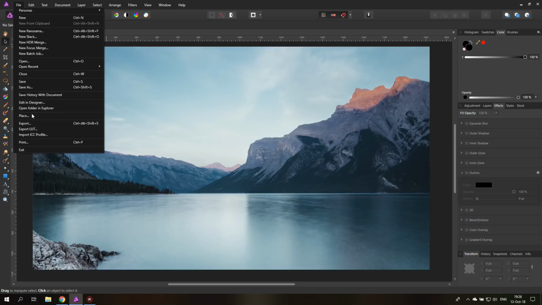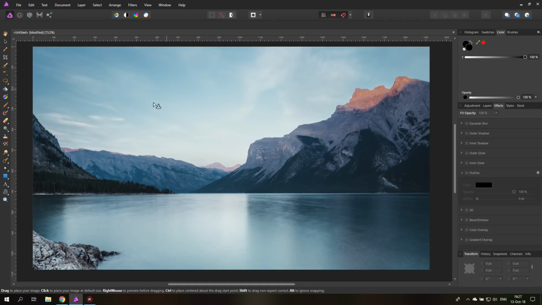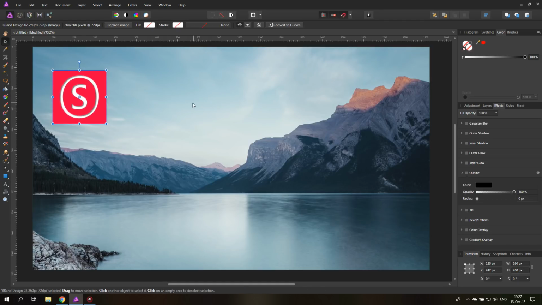And now when I place a picture here, you can see here I have my brand design. It's a JPEG file. I have written in here so I know it, the size and the DPI, which is really useful. And I place it and it has this size as it should be. It's pixel perfect to the original file.